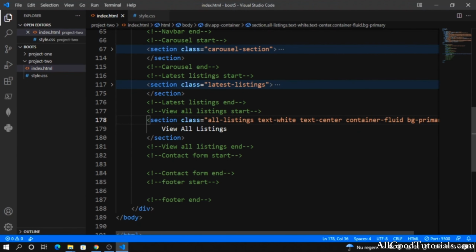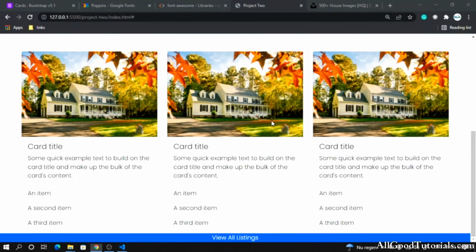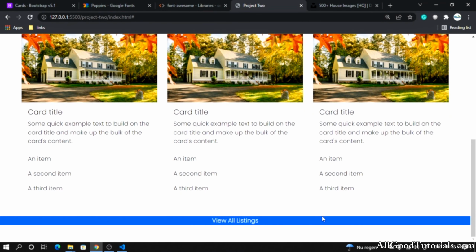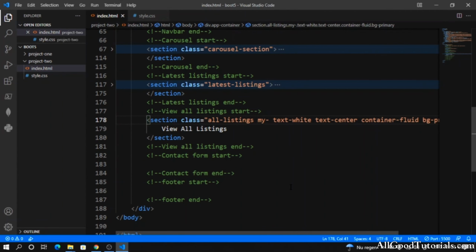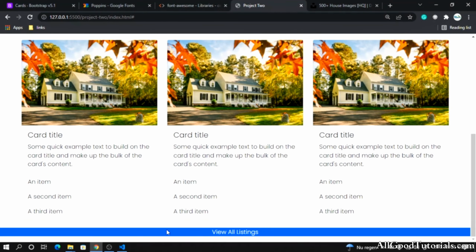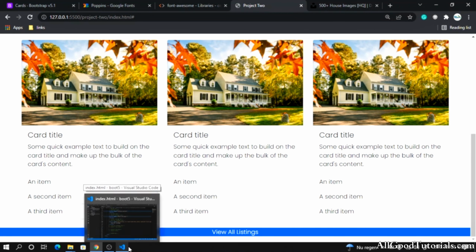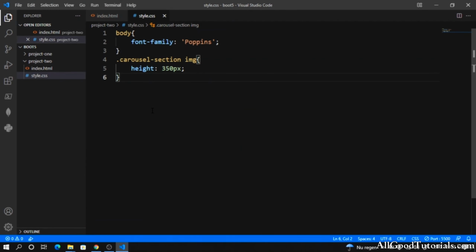Let's give a margin in the top and bottom, in the y-axis, by margin of 5. So it's looking like this. 5 is too much, so I will say 3. And let's increase the height of this. So I will go to Bootstrap in my CSS.